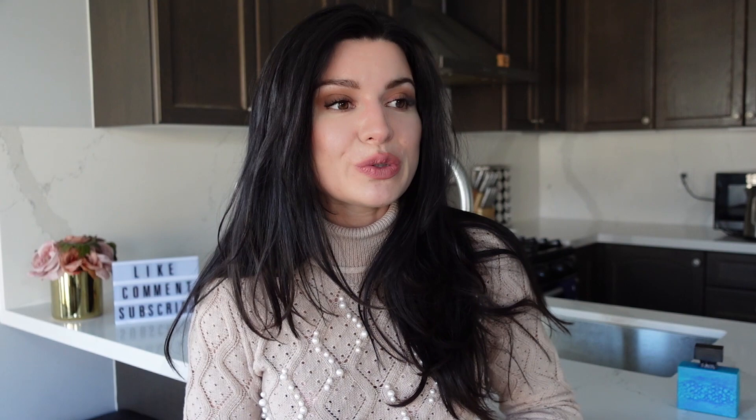It's been about 15–20 minutes that I've had Eden Falls on my wrists and I think I have a really good idea of what this fragrance smells like now. It does still have a strong vibe of Christian Dior's Gris Dior — it's more of a peppery, herbaceous version of it. They're not dupes, but if you enjoy Gris Dior you certainly will enjoy Eden Falls. I kind of wish I hadn't purchased the bottle of Gris Dior because they are similar enough that you don't actually need both. But they're both incredible fragrances.